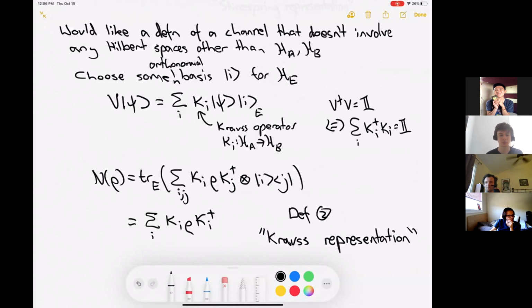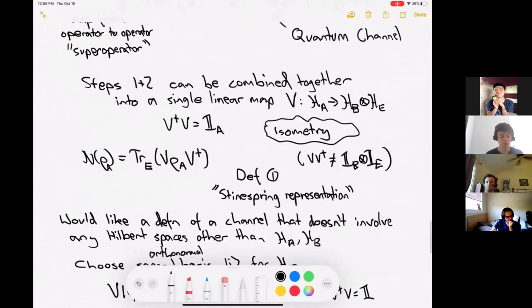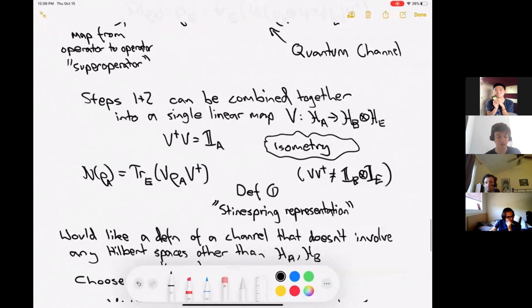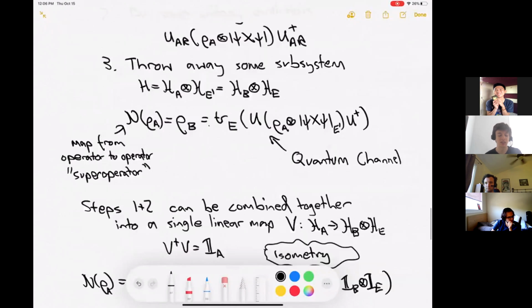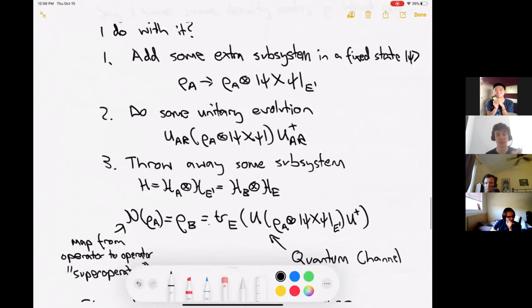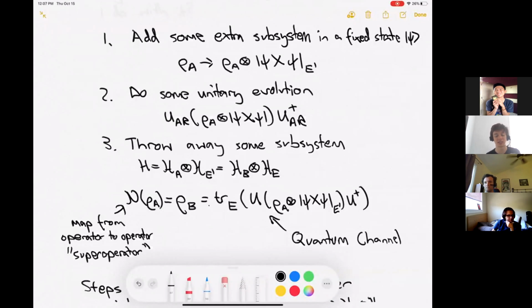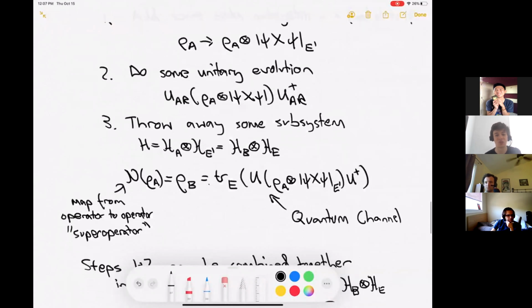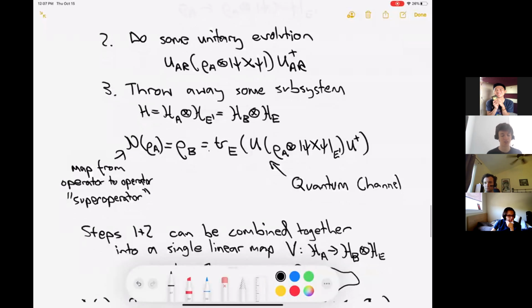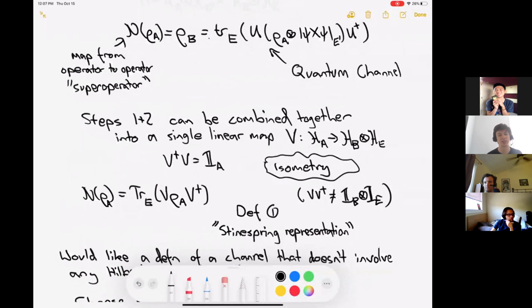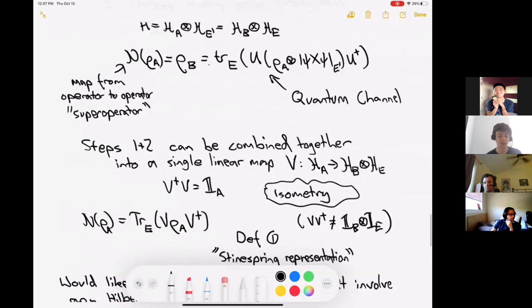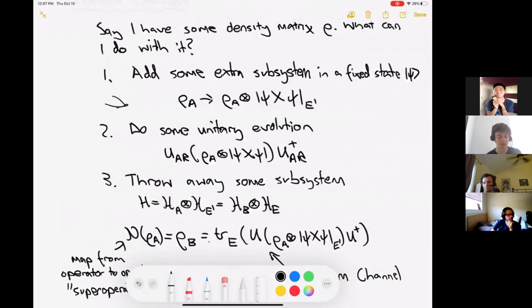In your definition for N in number 3, you had that unitary U. So in this case, is V the U? Yes. So V here includes both adding an extra state on H_E prime, to make it not just a map on H_A, but a map from H_A to H_B tensor H_E, and then applying some unitary after you've done that. So it combines those two things into a single operator, and the only condition that single operator needs is that it be linear from H_A to H_B tensor H_E, and that V dagger V be the identity, because this needs to be a fixed state, and this needs to be a unitary.